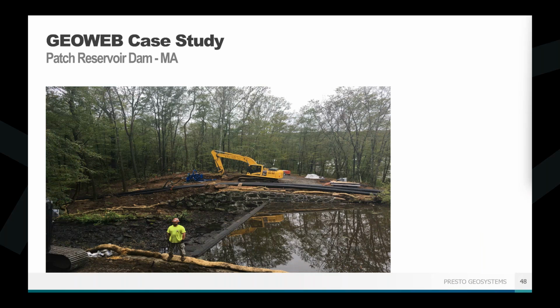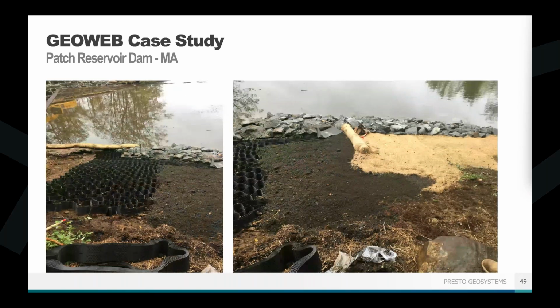So that's a great thing that the GEOWEB system was able to do, is get that slope a little bit steeper and minimize the footprint as much as possible. And so in this case, they again filled it with topsoil. They went with a 6-inch deep GEOWEB panel filled with that topsoil and vegetation. They also added a long-term turf reinforcement mat over the filled panels just to help prevent that erosion as the vegetation becomes established. Stakes were also used here on that 2 horizontal to 1 slope.